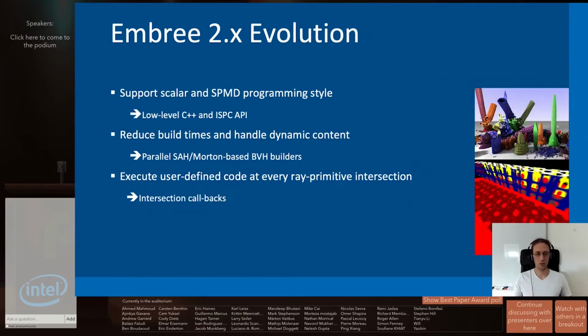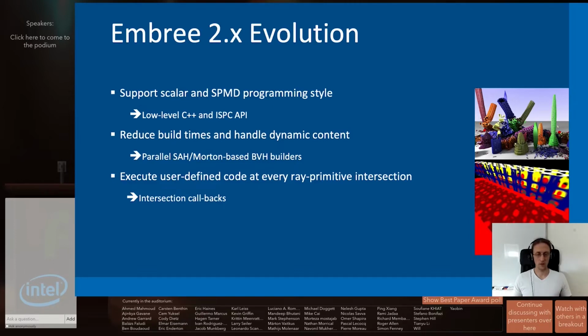Okay, a little bit more on the evolution of Embree 2.x through the years, because we essentially focused on what the end users required, right? So essentially, we provided two orthogonal APIs, one standard which the offline and final frame rendering people could use. They mostly use C++. So we had our standard C++ API, but at the same time, there was this more interactively focused community, and they required ISPC.